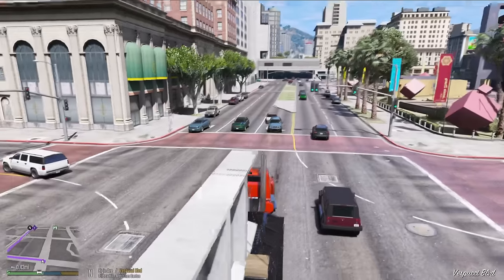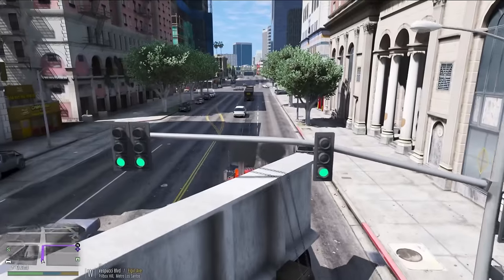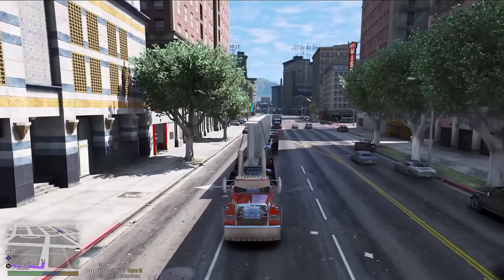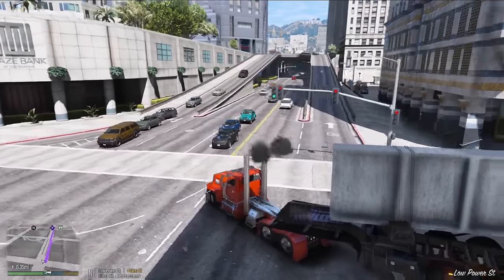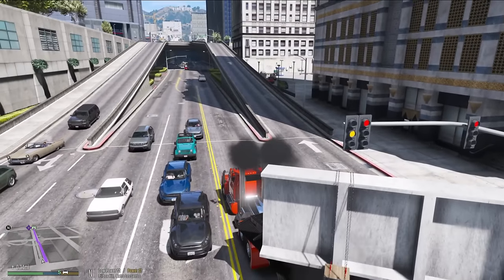There are a lot of cars here, so I gotta make sure none of them does anything foolish like that guy just did. And for this one, we're gonna have to stay wide, but I gotta make sure nobody tries to pass me on the right. And I think we got it. Oh, they want us to go up. Hold up. Gotta watch that car behind us.